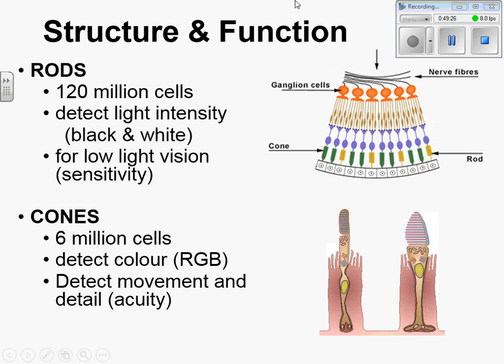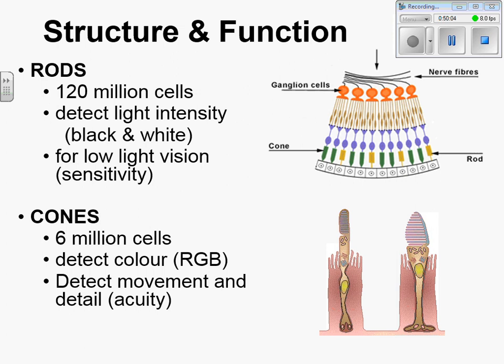Males are more likely to be colourblind because one form of it is on the X chromosome. Yeah. The cones, on the other hand, there are three sorts that detect the three primary colours of light: red, blue and green. And we find most of these in the fovea, that bit at the back of the eye that we concentrate on. And although the rods are good for sensitivity because they will pick up low levels of light, the cones are there for what we call acuity, which is detail.